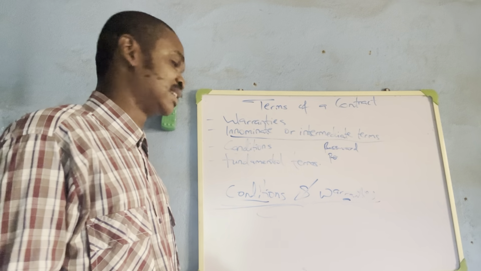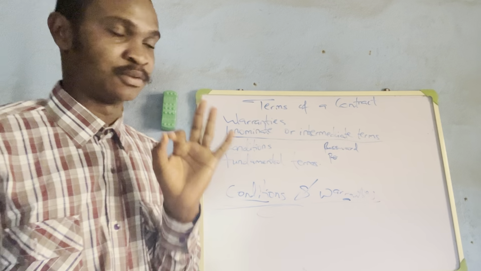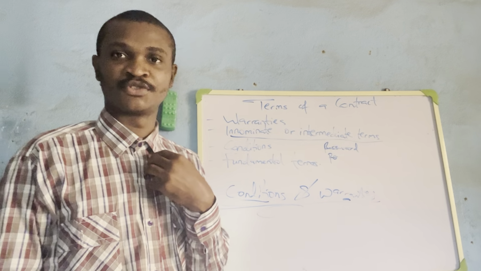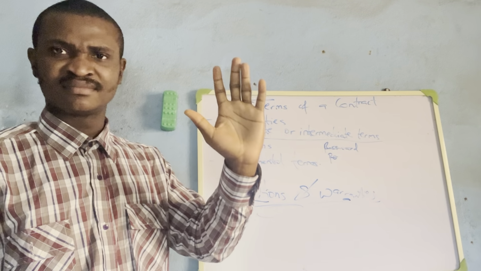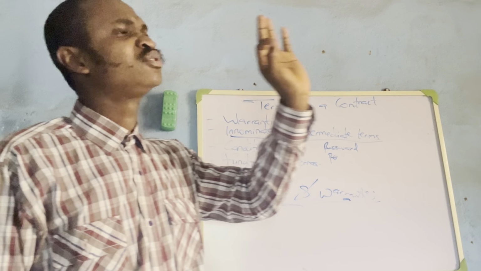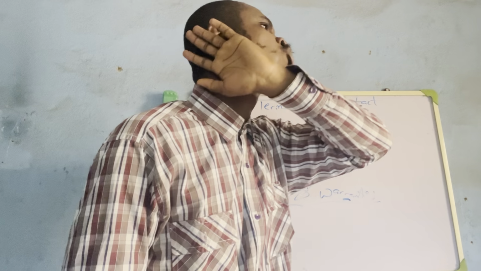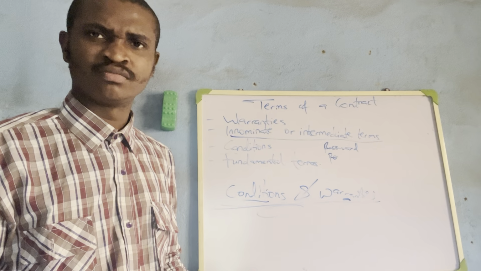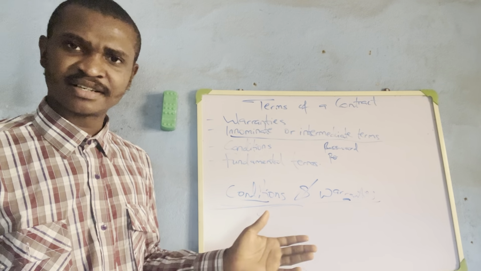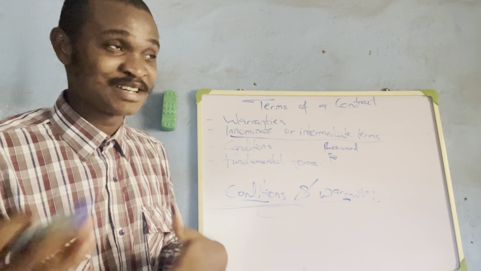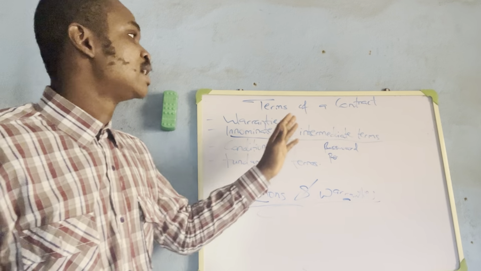I'll give you an example. If you come to my shop, I sell phones, and you tell me that, see, I'm a content creator. I need a phone that the camera is very nice. What I only need the phone for is just to make videos. And sir, I have iPhones, I have Samsungs, without prejudice to other phones that make good cameras, but I just believe the iPhone and Samsungs are nice. So, I have iPhones, I have Samsung.